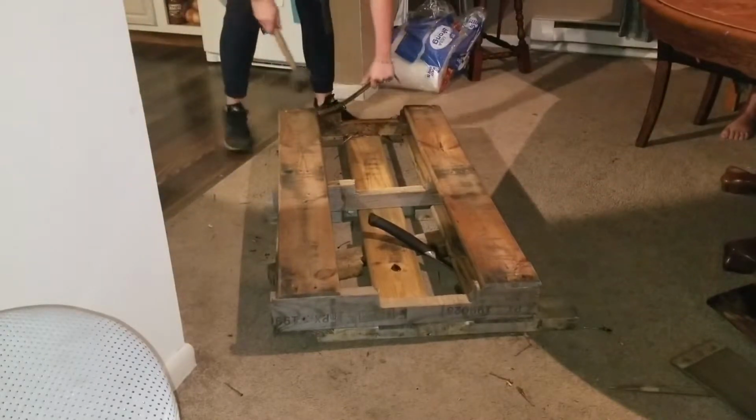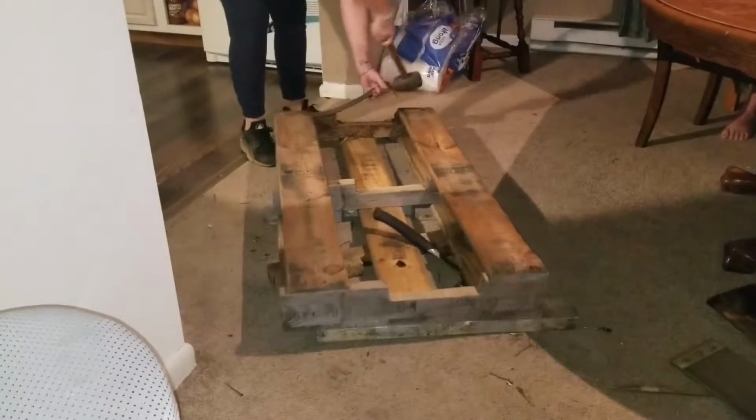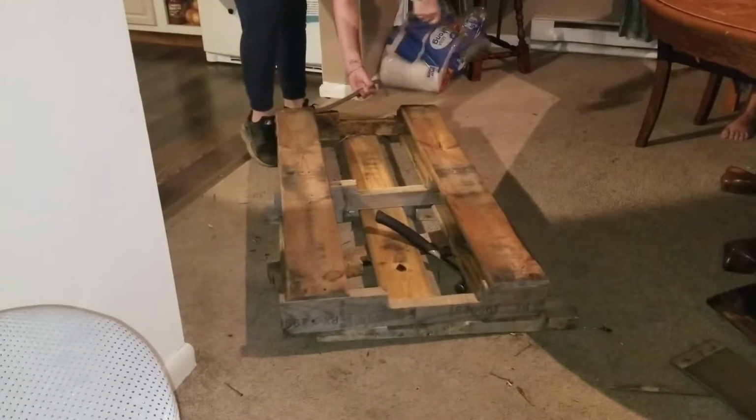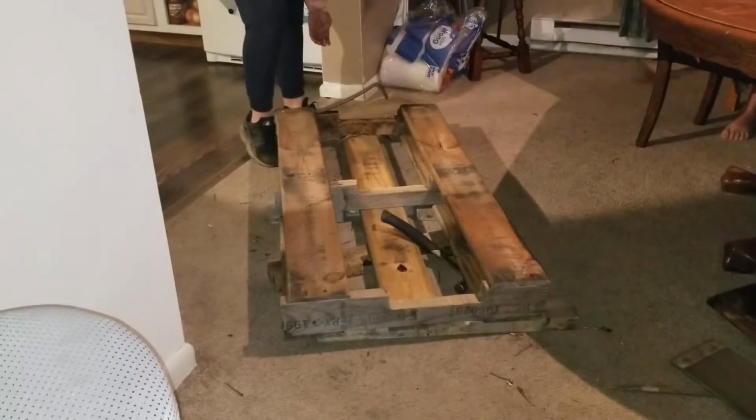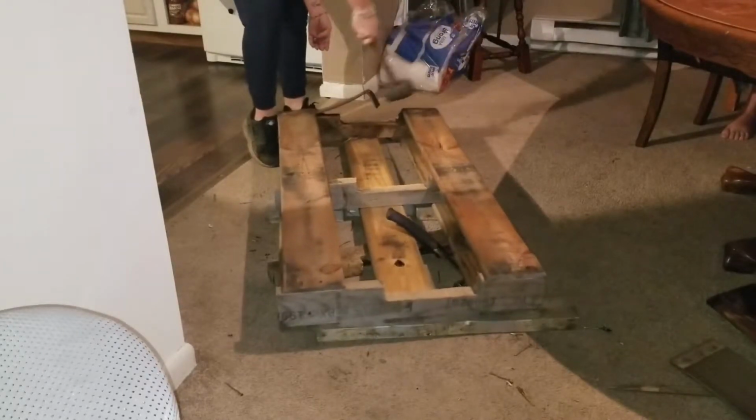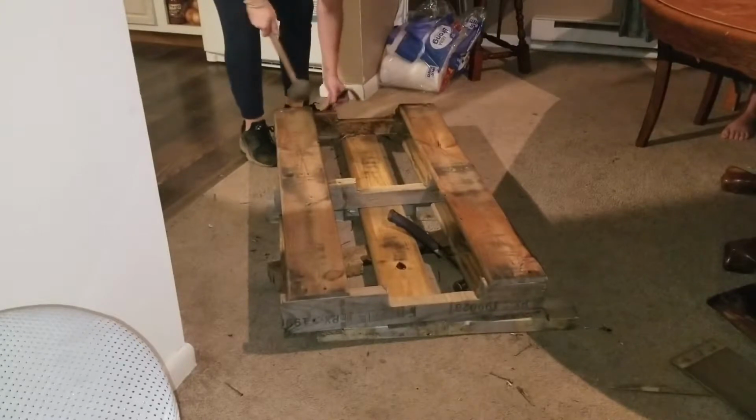Now, I always start from the middle when I'm doing this, and that's because it makes the ends pry up so much easier. They come up like butter. It doesn't take much effort at all.